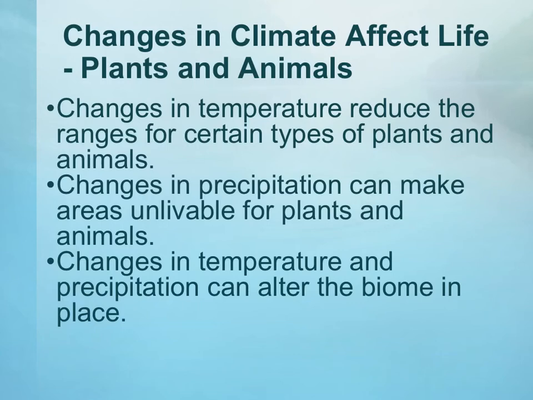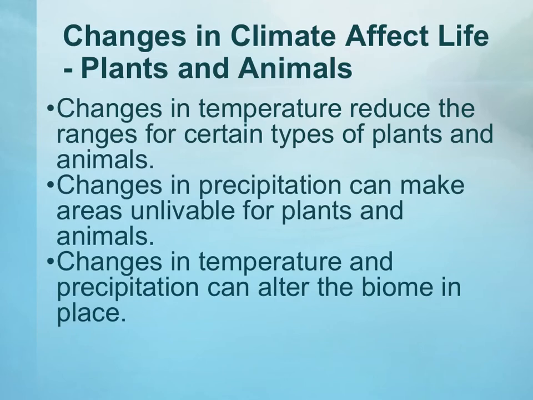Precipitation is also an issue. So if precipitation in an area goes down, then the plants that live there are not going to be able to survive as significantly, and you'll learn a little bit more in biology about ecology and how you have that kind of ricochet effect, where if the plants go down, then all of a sudden the animals that eat the plants die, and then the ones that eat those animals die, and so you start to see this kind of domino effect going across.